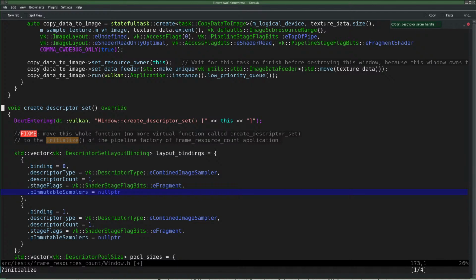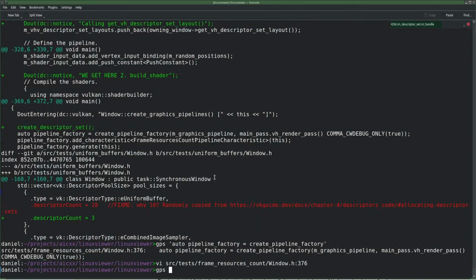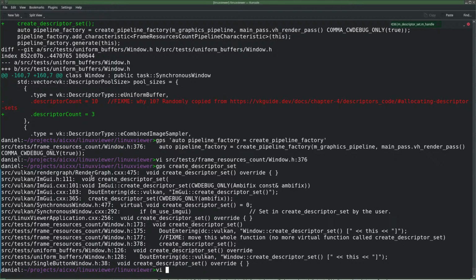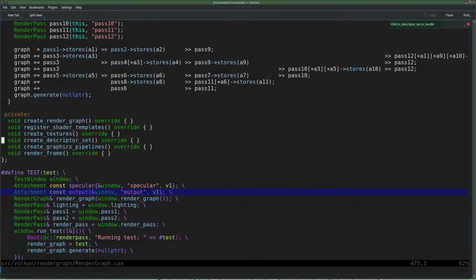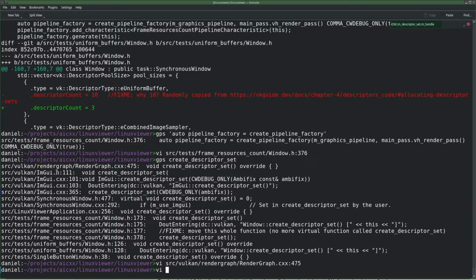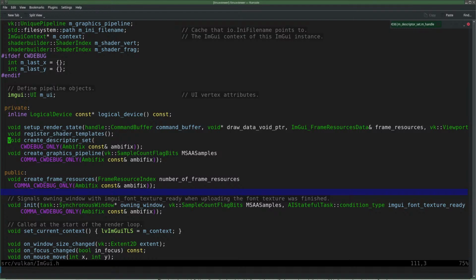This function is no longer called, is it? Or is it? Well, okay, let's do this. No more, now I'm going to do it anyway. No more virtual function. Okay, it's not a virtual function anymore. And then I have to fix a lot of stuff. You better be sure. Create descriptor set. What is this? It's not a virtual function to begin with. And it has an argument.